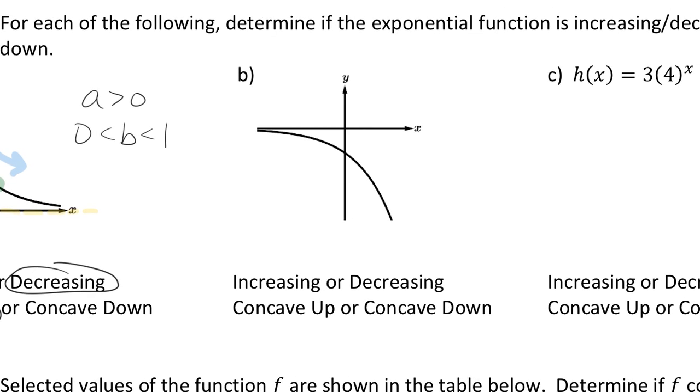Let's go to the letter B. Okay. Again, before we answer the actual question here, let's identify A and B. Is the A value above 0 or below 0? Below. So this is A less than 0. This is a tough one, so don't say anything out loud. Think for a second. Is this going to be growth or decay? It's decay, right? No, it's growth. This is growth. Yeah. This is growth that has been reflected.